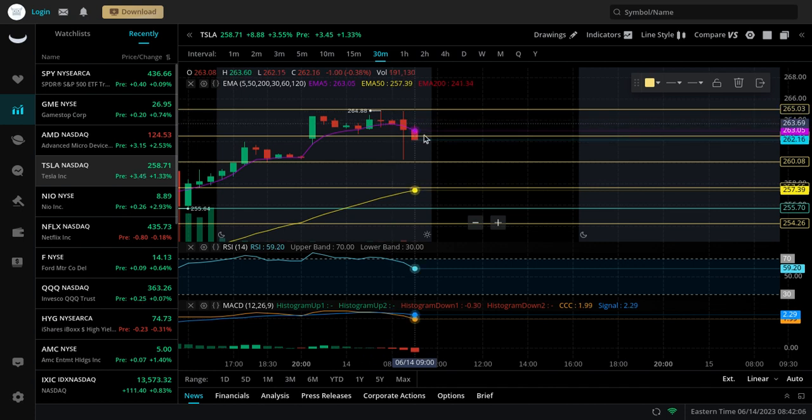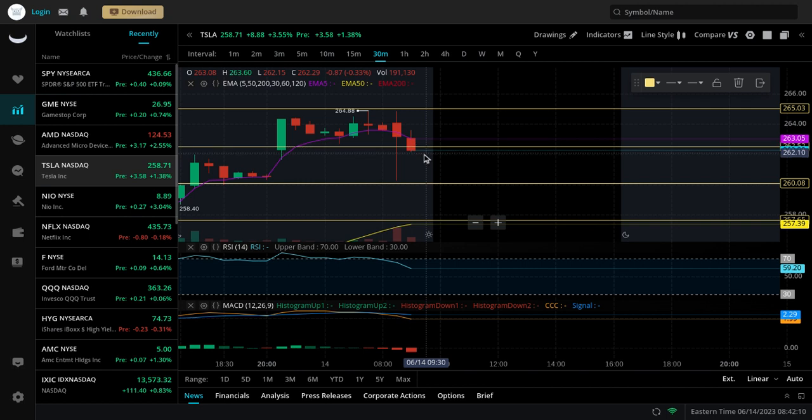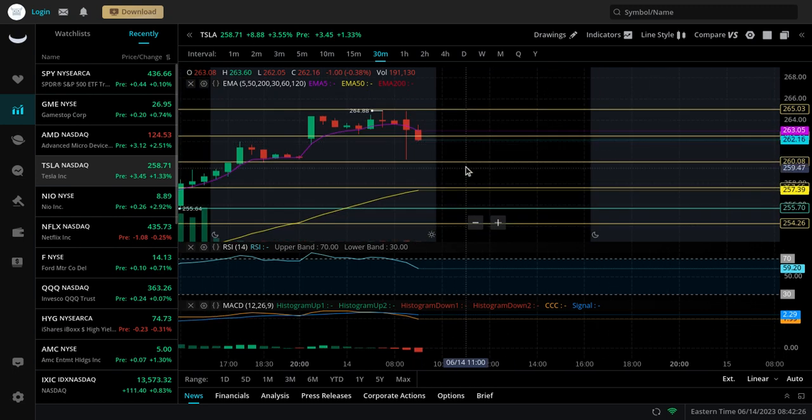And now you're going to be watching this thing. Could this thing hold above 260? Now it looks like it's going to decline by the time we get to the open, but because it gapped up pretty hard, it's declining a bit, and it may come down to fill this pre-market gap right over here, and then we might see how it reacts to 260. Could it bounce off 260 or not? If it comes down, we could initially see Tesla come down to the 257.5 area.